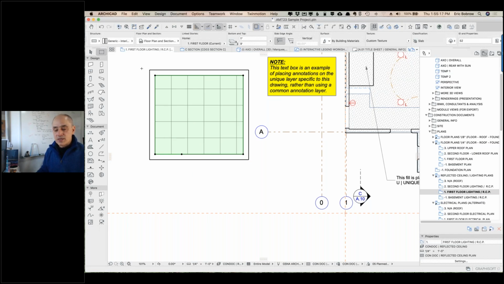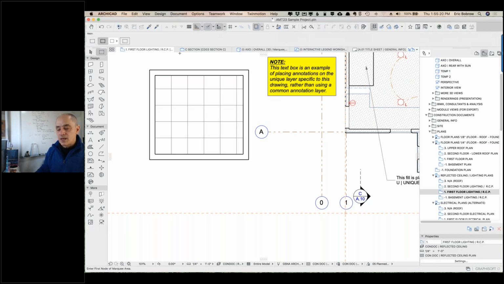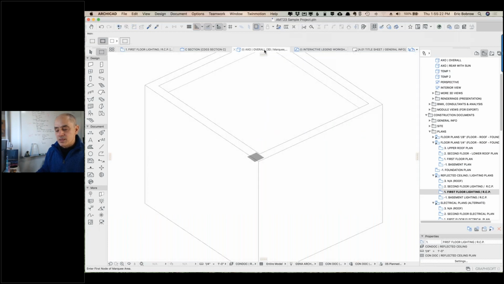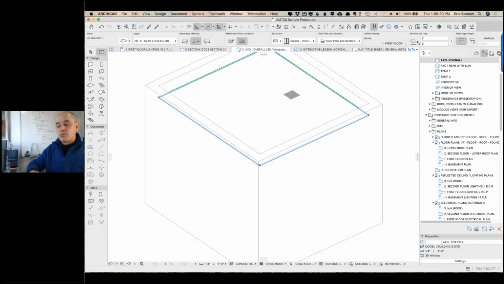Now, when I go to 3D, we're not going to see any difference because that was purely a 2D exercise.